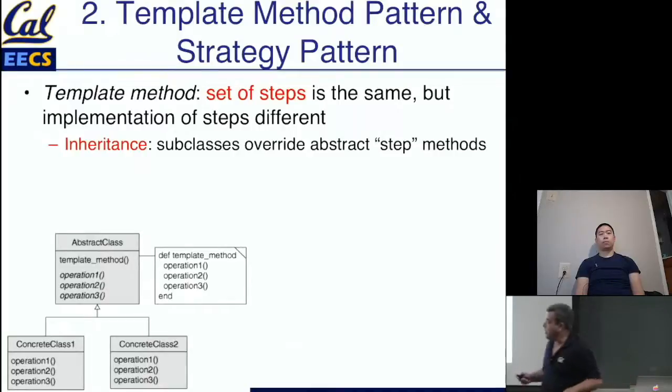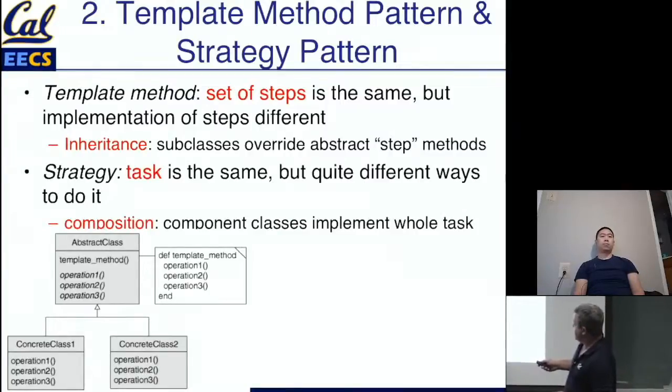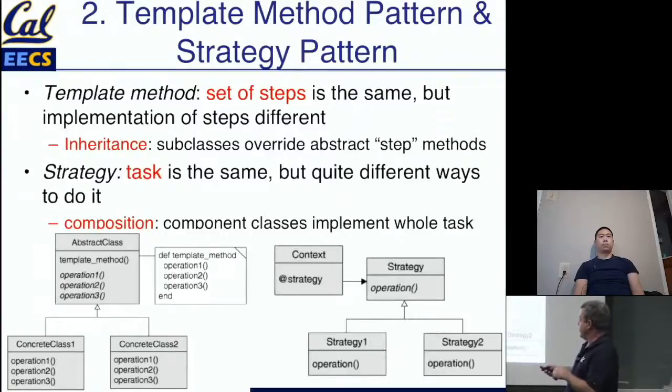And that means that in general, you can use inheritance to implement it pretty gracefully. So for example, I'll show an example using the code from the previous slide. There we go. In contrast, if the task to be done is the same, but the specific sequencing of steps might be different in the different methods, then the strategy pattern is a little bit more general because it makes fewer assumptions about the internal structure of each of the variations.